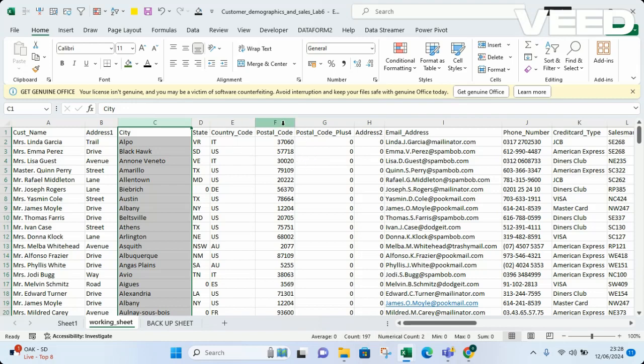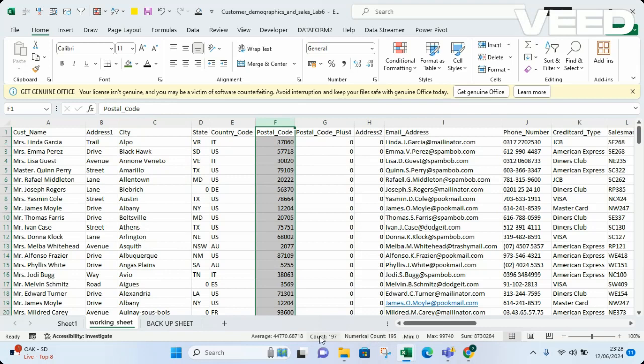So let's click on the number. So this one is a number, you can see 197, but numeric count is 195. So there are 197 rows here, but two of those cells in this column are actually not a number. And you can see that the title here is not a number. You understand now? But you can see the sum of every number here has been given, and then the maximum number is this, the minimum is 0. So there is a 0 in this particular column. So you can see how we can have an idea of what our column is by just looking at this summary here that is designed by Excel.